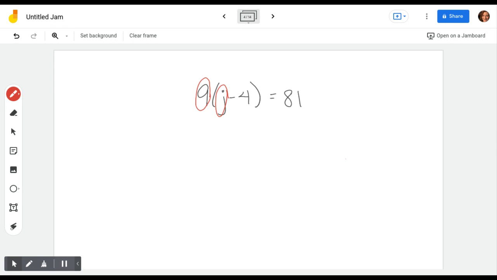Inside, J is one house in this neighborhood, and then -4 is another. He's got to distribute or deliver the mail to each house in the neighborhood. And in math land, distribute means multiply. So this simplifies to 9J minus 36. And then I've still got equals 81. And now it's a two-step equation, like you should have done before. So to get the 9J by itself, I've got to undo or do the inverse, do the opposite of that minus 36. So to do that, I'm going to add 36 to both sides.